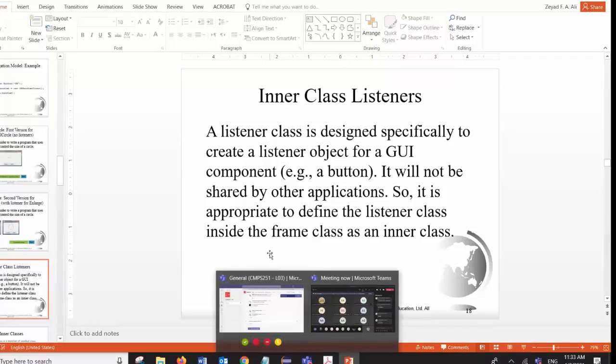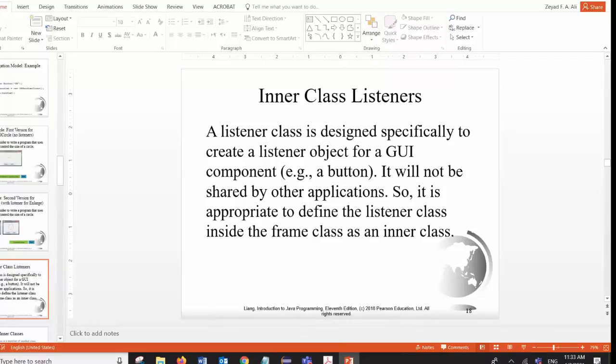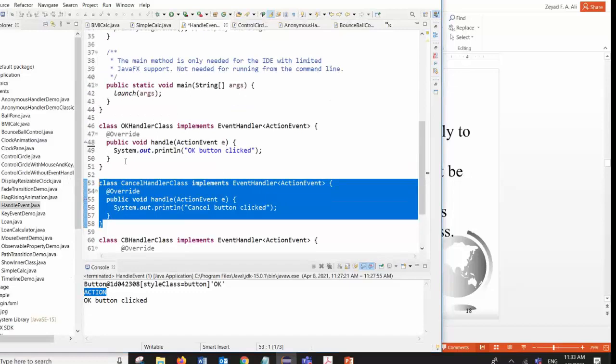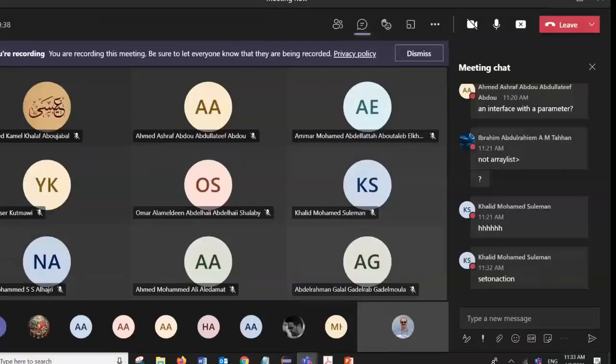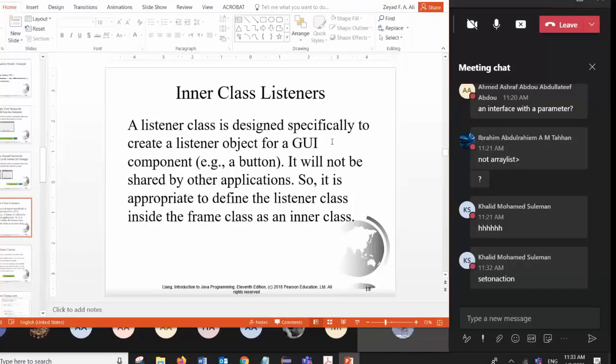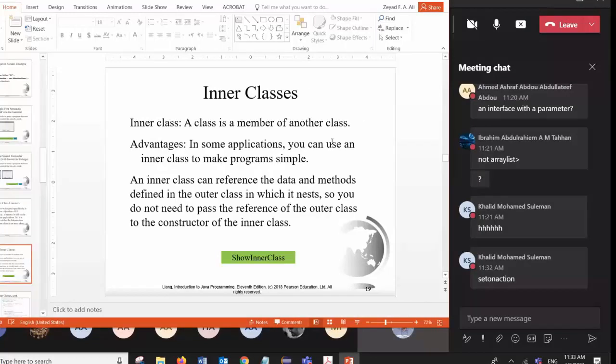Now how did I implement this code, guys? I did this code by using inner classes. The remaining minutes are very important. How did I implement this code? I implemented it with inner classes, 3 inner classes. Inner classes are very good in this case simply because they are not needed for any other reason, only to handle the event. It's not needed outside the class. In this case it's the best way.